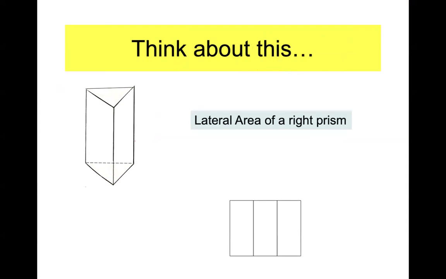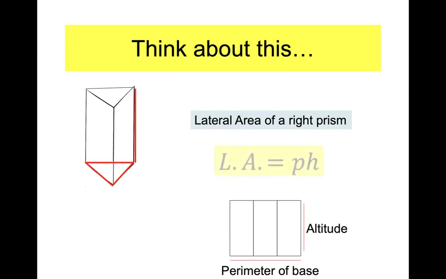So let's see where the base of our shape comes from. Well, the base would be that right there that I'm blinking red. And where would that be on the prism? Hey, that's the perimeter of that triangle. So we could say the perimeter of the base of the prism times the height of the rectangle, and the height of the rectangle would be the height of the prism, or its altitude. Well, that would give me the lateral area. And that was actually a proof.